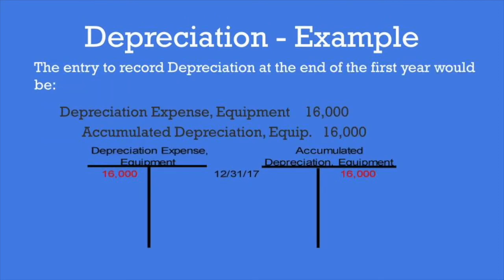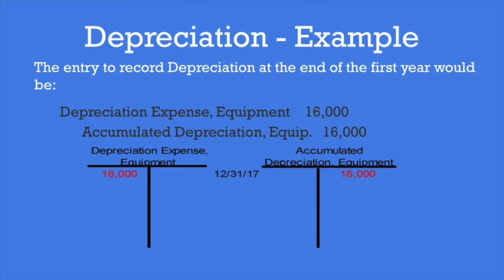A year goes by. Okay, we bought it at the beginning of the year. We're at the end of the year now, and we say, okay, look, we've used up so much of it. And we said that $16,000 a year is going to be depreciation expense on it. So let's expense some of that. We're going to debit depreciation expense by $16,000, and credit what's called accumulated depreciation on equipment, $16,000. That is the account used to figure out how much accumulated depreciation there is.